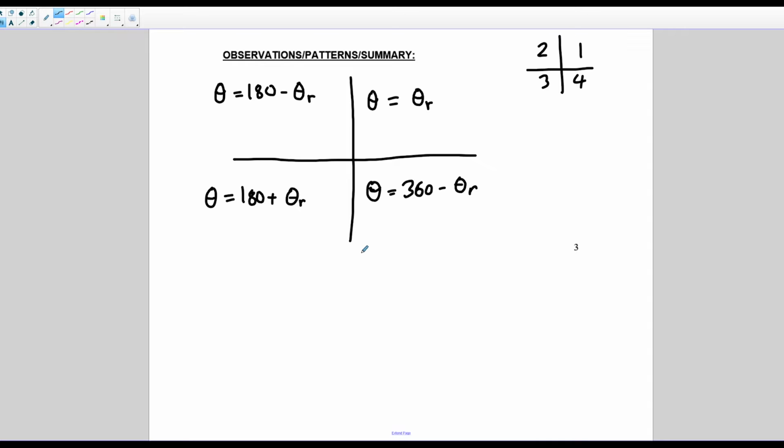Now, you don't necessarily need to memorize this, but these are just some observations that we can see. And you'll notice just by drawing your angles in standard position that you don't really need to memorize, that you can just simply start working with easy numbers like 90, 180, and 360.